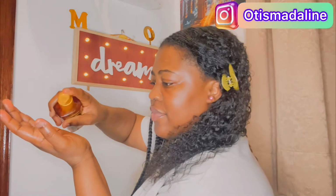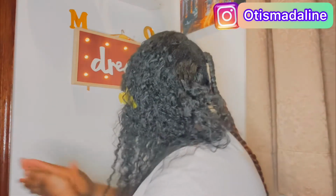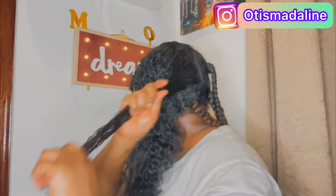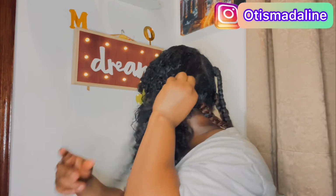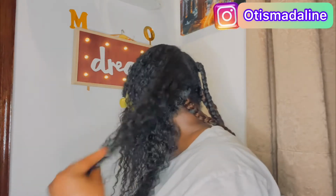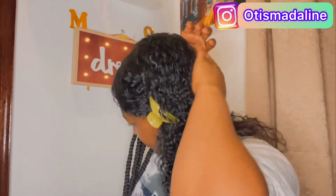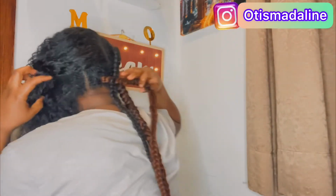This extraordinary oil from Elvive L'Oreal Paris is the best. It says it's an oil and a serum as well. It has really helped me grow such long hair because it makes my hair feel smoother, shinier, silky. It stops frizz and it really helps in detangling as well. You could see here that after spraying my detangler, I add this and it makes my hair feel smoother and easy to finger detangle.